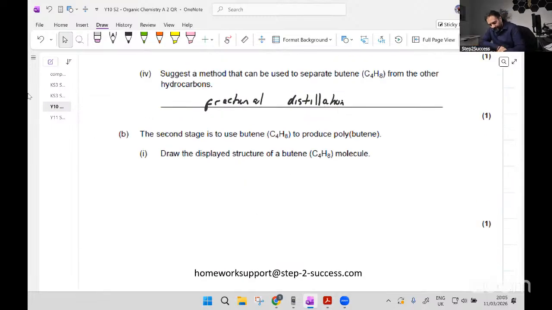Draw butene. Right, if it's an ene, the important thing to remember with any alkene is that firstly, there's four carbons, but two of the carbons have to have a double bond in the middle, but the others don't. So there must be one double bond in an alkene. Once you get the four carbons drawn, then you need to put hydrogens around the outside. Just be careful with this because it's easy to go wrong. You need to make sure that every C that you're looking at here has got four lines coming out of it because that represents the four electrons that it can share.